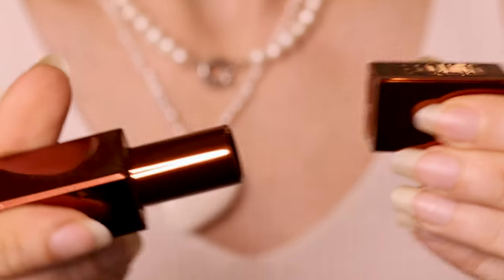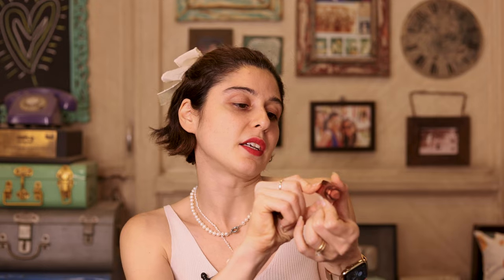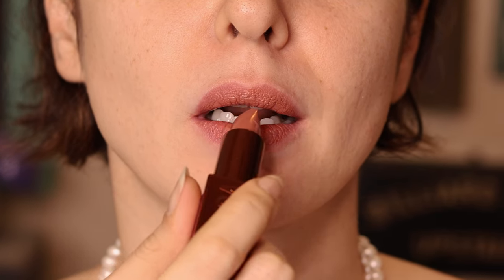Then we have this beauty from Too Faced — just look at the packaging, it's gorgeous. The shade is Ganache and it's one I wouldn't normally go for, but I'm surprised how much I love it. It glides on so smoothly and just looks beautiful. I'd wear this a lot with Indian outfits or a bright summer outfit — I've started doing a nude lip with a vibrant outfit, which I never used to do. I could also use this as a base and layer a corally tint over it to create a really cool color. Not cheap, but their products are good.